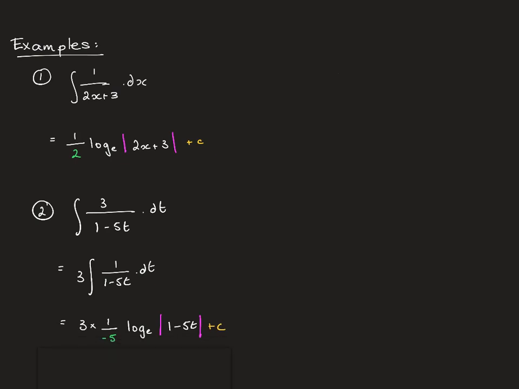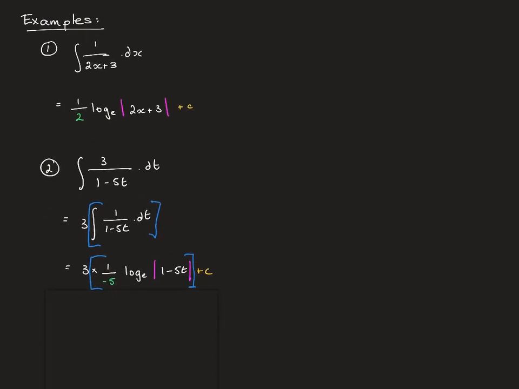And we have as a constant multiplier out the front 3 times that integral. So our answer is going to be 3 times the integral. You can do that whole 3 times the c thing if you like, or you can just finish your brackets off here at the end and put your plus c on the end. If that makes you feel more comfortable, that's fine. And then just multiply through. Final answer is there. Let's look at the next one.